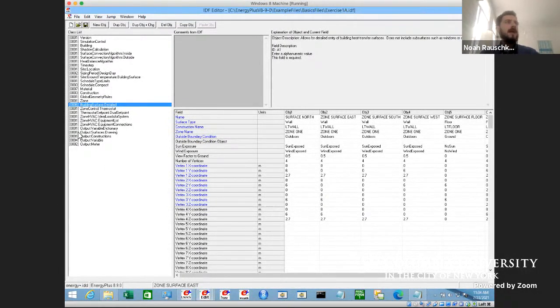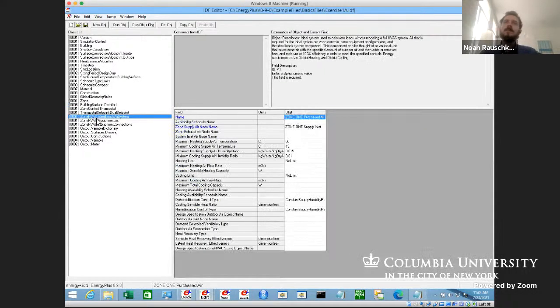There's some other stuff active in here. We have a very basic HVAC system. It's called the ideal air load system. And this is a really simplified system where we're not actually modeling air going over coils. We're not modeling air going into the room and mixing it. We're not modeling ducts or anything. We just assume that there's this perfect system in the room that can do all of the heating and cooling that you need to do.